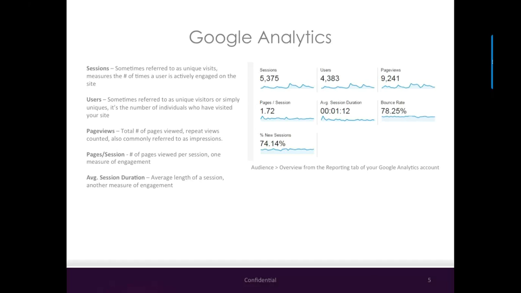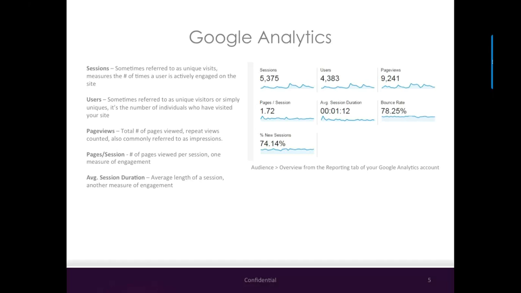What I mean by that is if you're looking at average session duration and you have a really quick article, say you're posting something about, hey, this business closed. It might be only one paragraph. A person can probably come and read that entire paragraph in less than a minute and then be back to Facebook. So does that mean that your average session duration is bad? No. It just meant the content was quickly consumable.